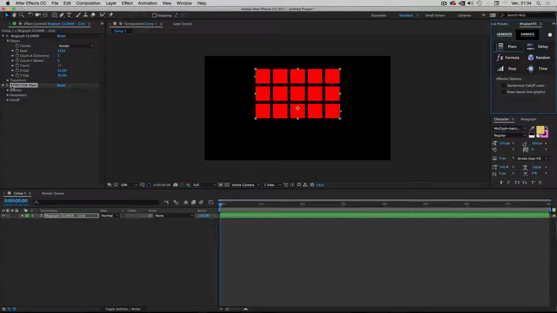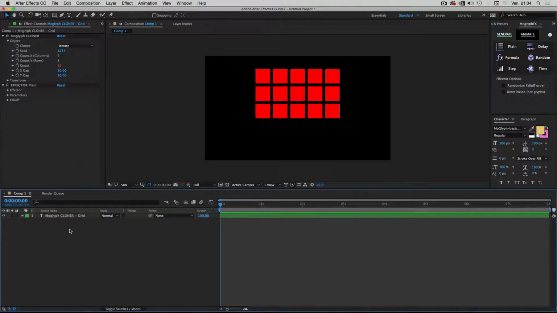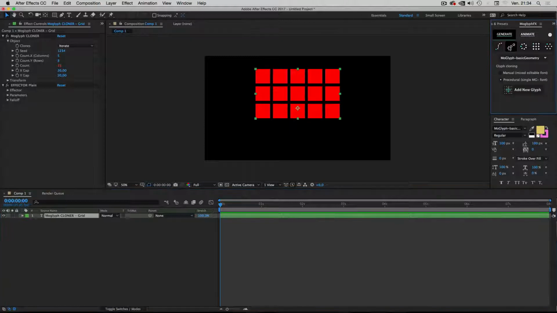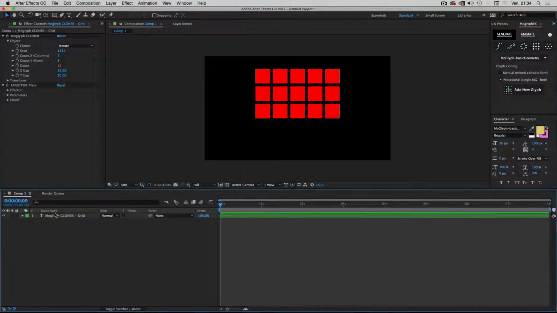So as you can see, by default, without the effector applied, the only effect that you will find on your cloners, whichever setup it is, is the Moglyph cloner. Okay, if you add some different glyph with the add new glyph button, you can still do it after that. So let's do it.